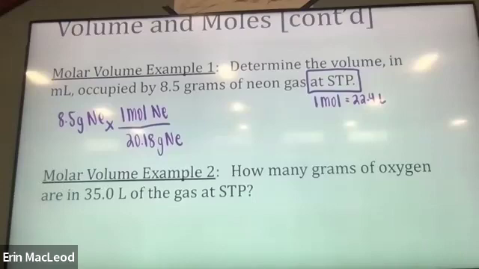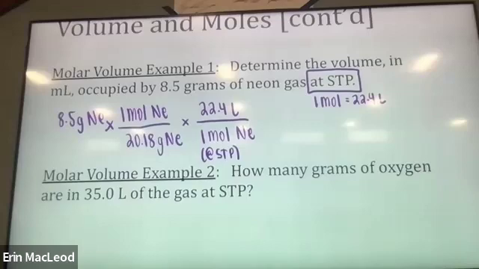Or because you're at standard conditions, we can do one quick little conversion and say 1 mole of neon is 22.4 liters. Sometimes underneath it, I write myself at STP because it's only true then. If you're at other conditions, it's not true. And that'll give us liters. If you type that in real quick, instead of stopping and plugging into PV equals nRT, you should get 9.4 liters for sure.